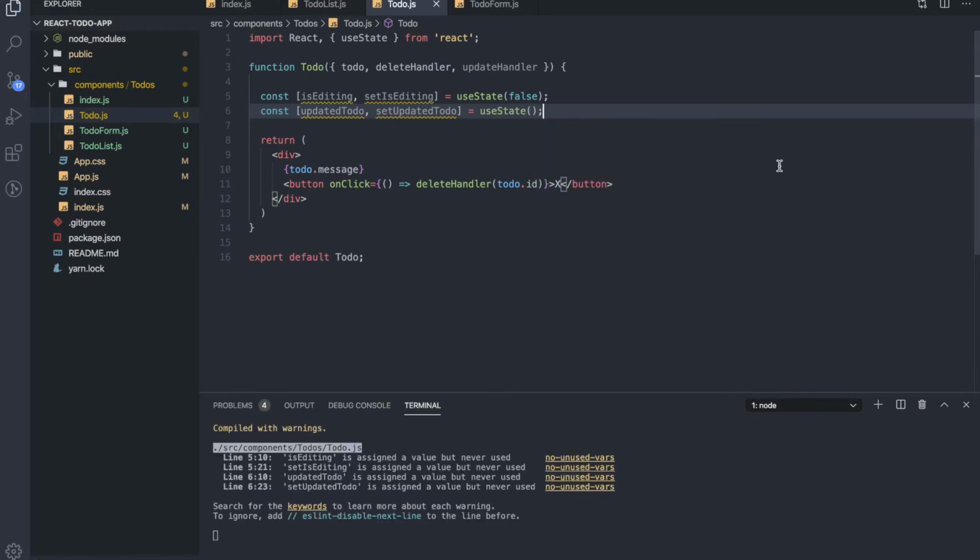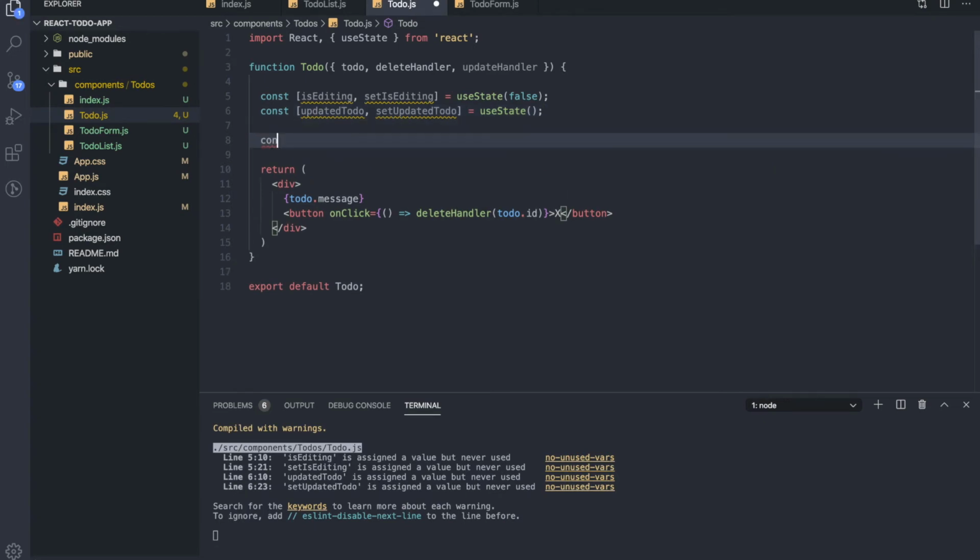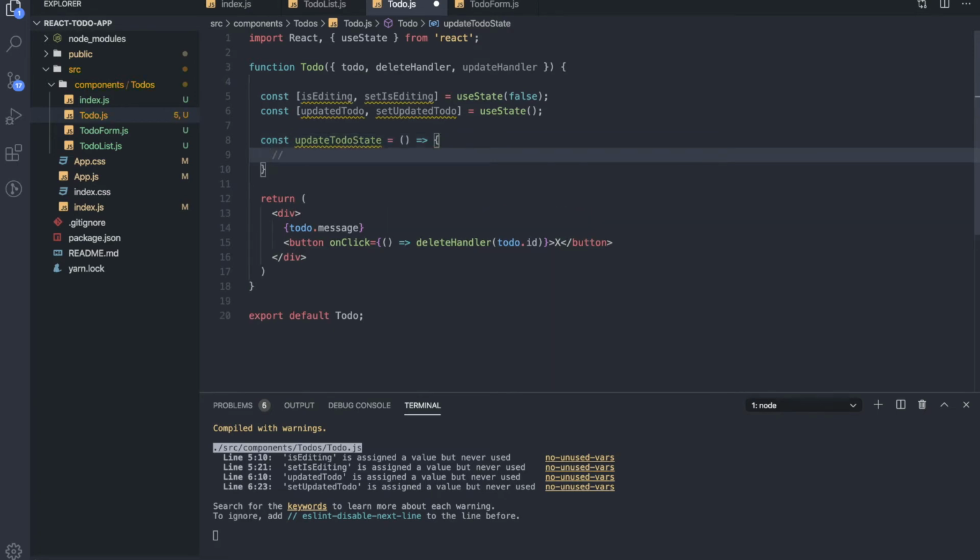So we're going to need a couple of functions. First one is, let's call this updateTodoState, if I can spell. Update the state with the value entered in the input.